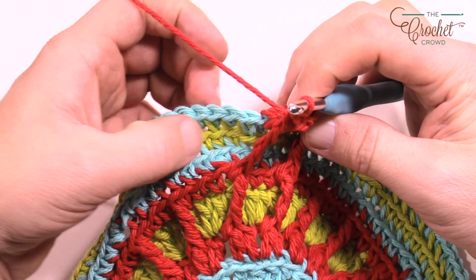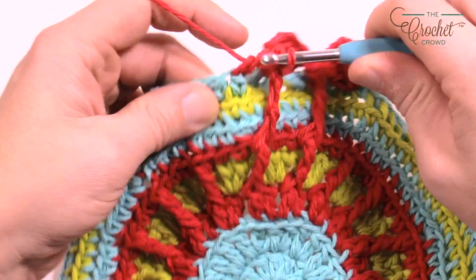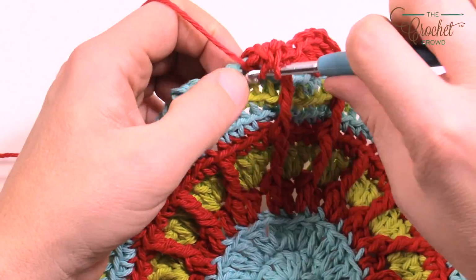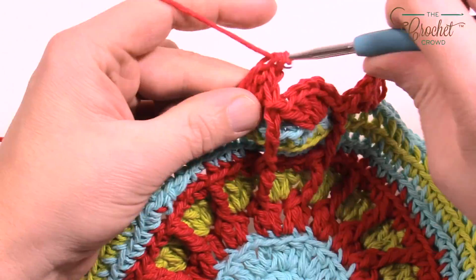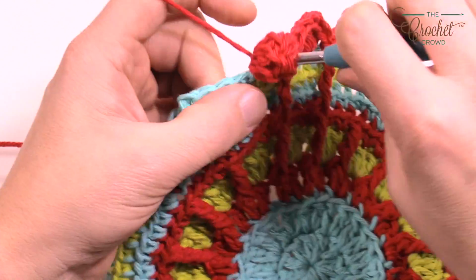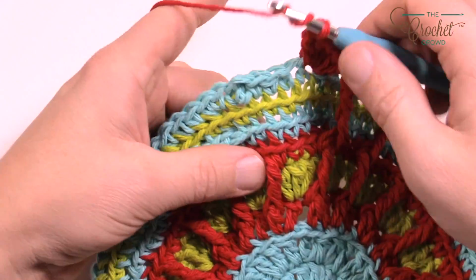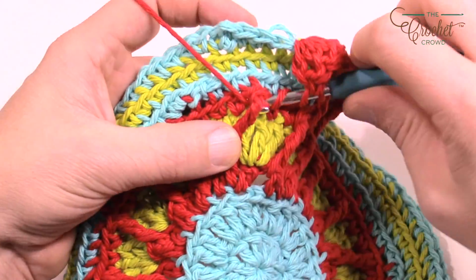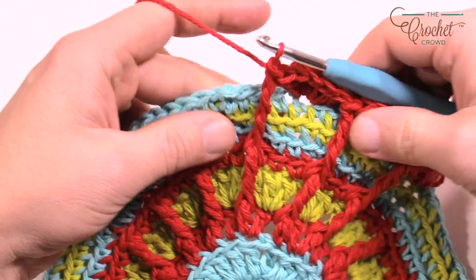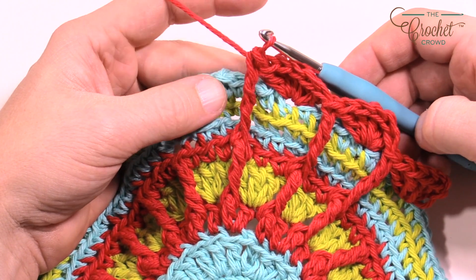So 1, 2, 3 and 4, go to the 5th, and that's where you're gonna put 5 double crochets. So 1, 2, 3, 4 and 5, and then treble down into the next one that's available. So wrap twice, and then come all the way back up, and so on. So please do that all the way around for this round, which is the final round.